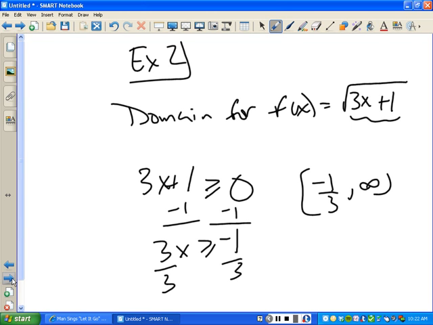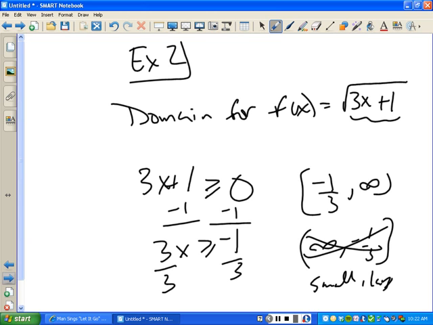Yes, ma'am. Yes. It's got to be negative 1/3 to infinity. The question was, would it be wrong if you wrote it as infinity to negative 1/3? And the answer is yes, that is wrong. It has to be from small value to large value. So in essence, Katia, the infinity always has to come last. Infinity will always be last. Negative infinity will always be first. Always.